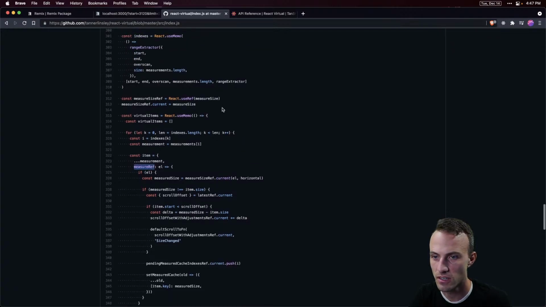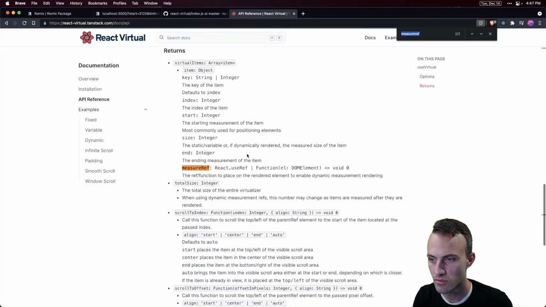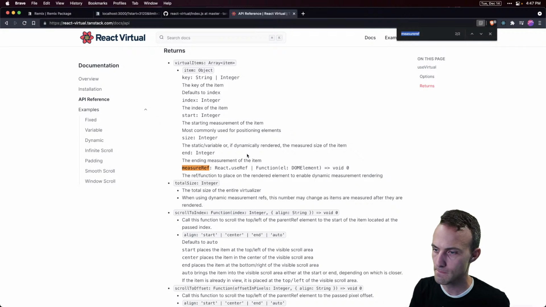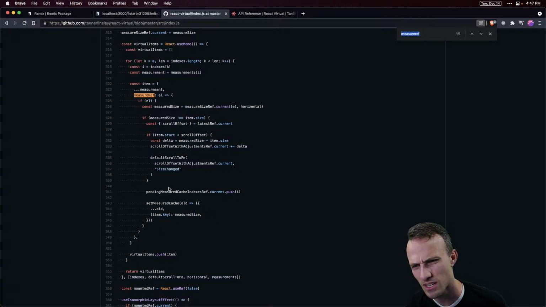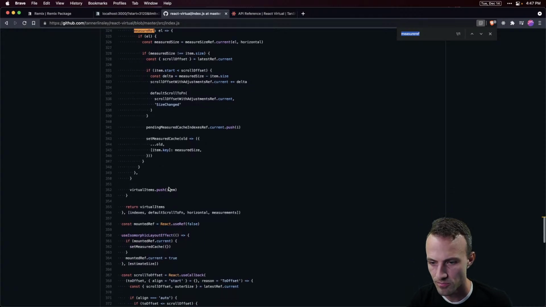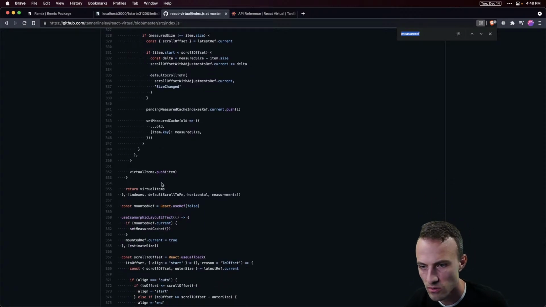Oh, that's interesting. I don't even see it anywhere else on here. What is measure ref for? Oh, that's for dynamic measurement rendering. Oh, okay. So we can override this. This is the default measurement stuff, but it's never called. I don't know. Maybe it's called in one of the other files. But I don't think that's what we're looking for.